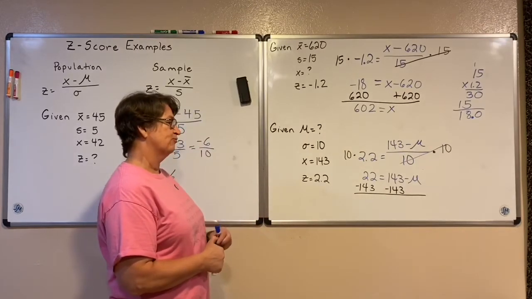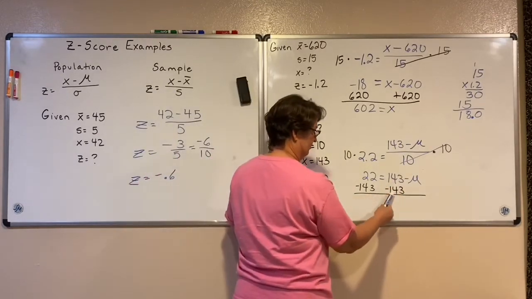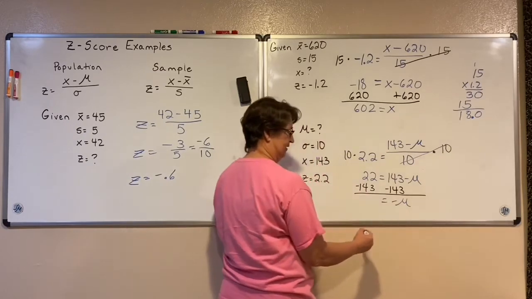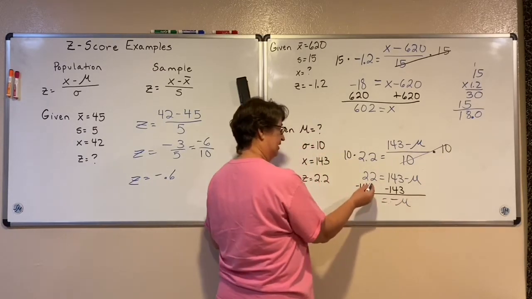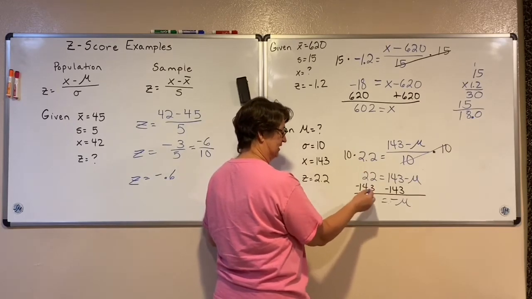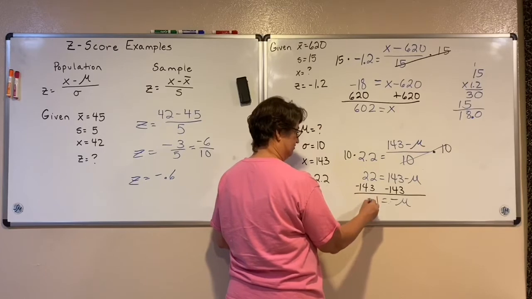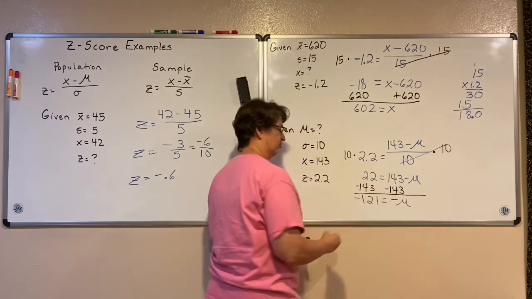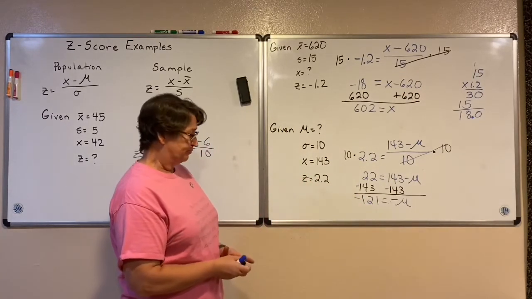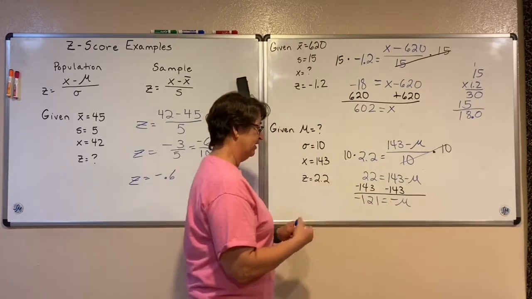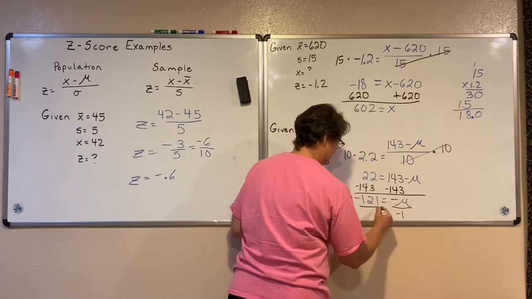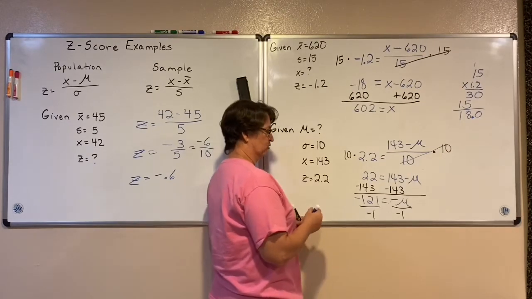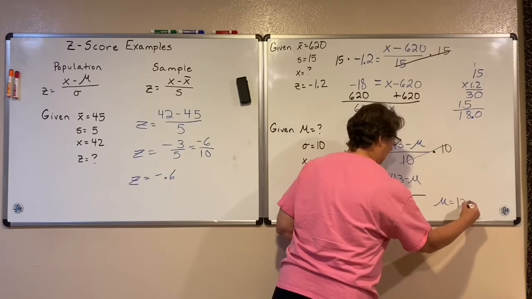But when I subtract 143, notice that on the right here, this becomes 0, and it just leaves me with a negative mu, a negative mean. That minus sign goes with that mean. But here, the signs are different, so I'm really subtracting. 3 minus 2 is 1, 4 minus 2 is 2, 1 minus 0 is 1, and then I keep the sign of the larger number, so negative 121. Now, I'm going to divide both sides by a negative 1 to find out what that mean is. Or you could multiply both sides by a negative 1 so that my mean is equal to, my mu is equal to a positive 121.